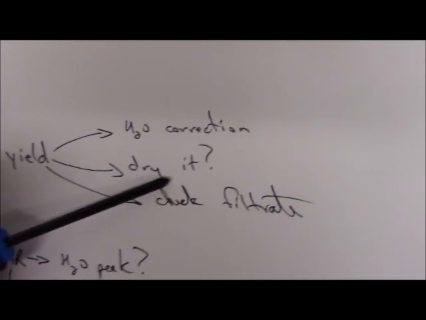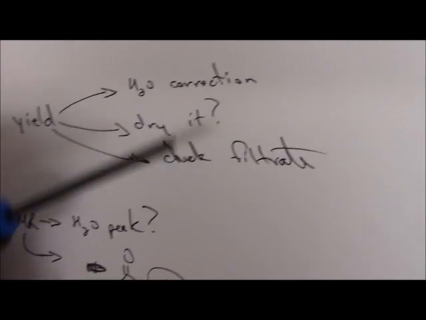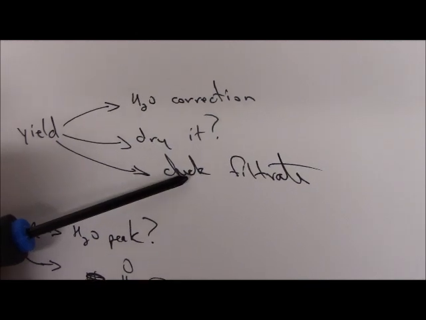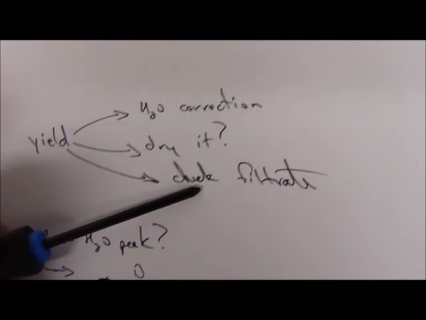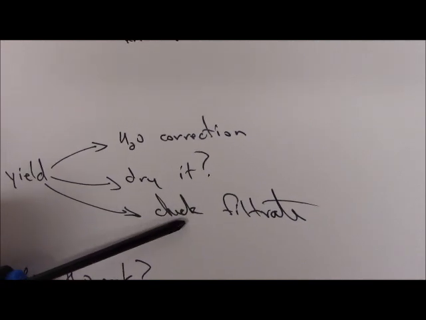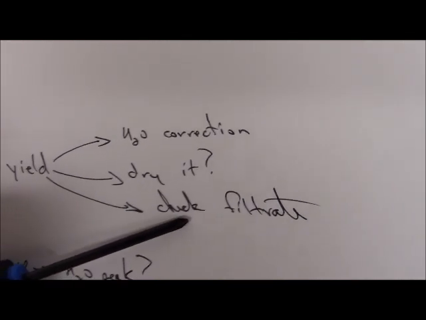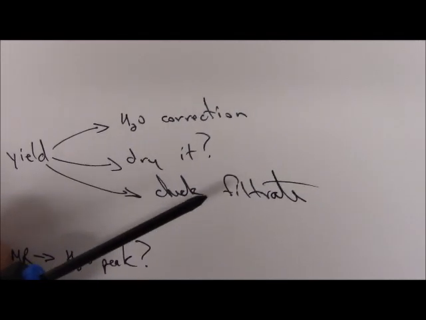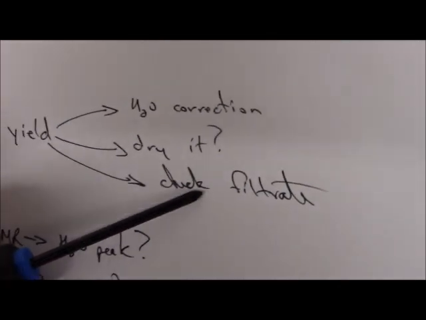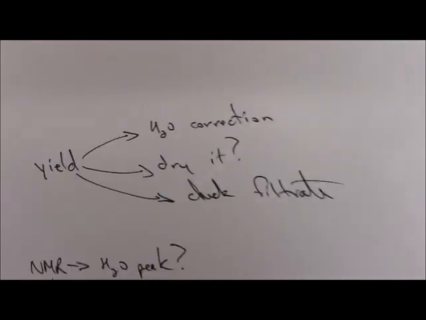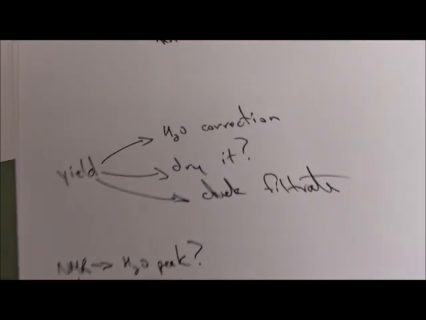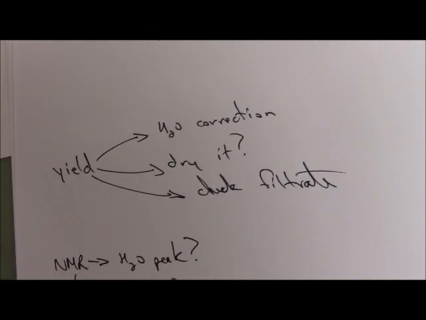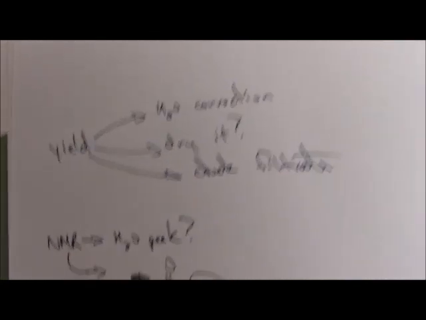And then the other thing you could do is, once you dry it or do the correction, let's just say you got, I don't know, something like 80%. The other thing you have to talk about is where did all the organic material go? Because the NMR is not showing any leftover starting material that we can see. So one of the things you can do is check the filtrate. When you filter off the crystals, if we could take an HPLC sample of that liquid filtrate against some standards, we could find out where all the organic starting material product went to get a true idea of what the yield is. Doesn't look like there was any decomposition, there was no brown.